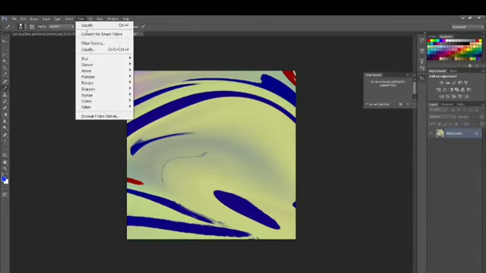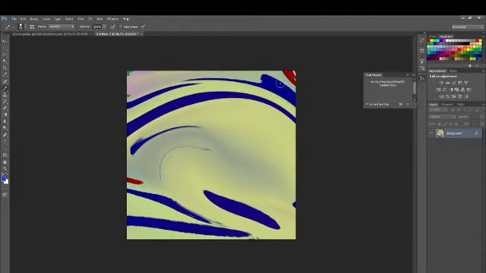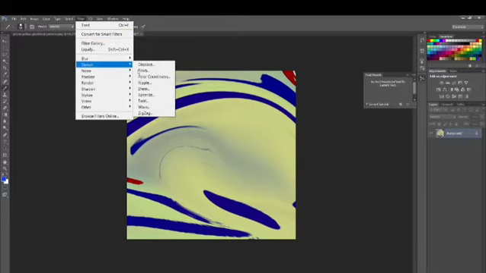And I'm going to go back, and I'm going to use some other filter option to enhance the effect over here. So I'm going to use the twirl filter option over here, and click OK. Now you can see how the twirl is actually working and looking over here.